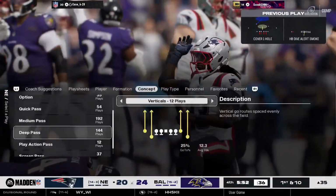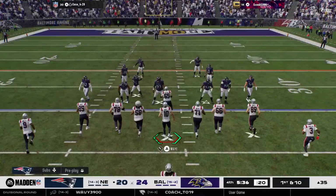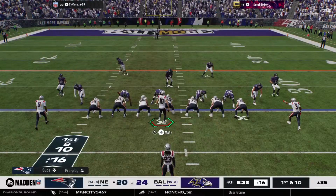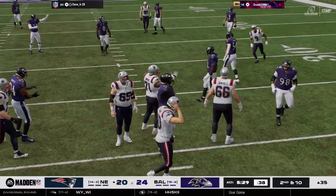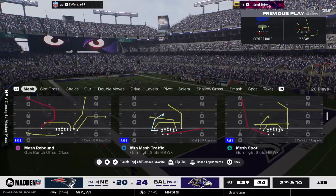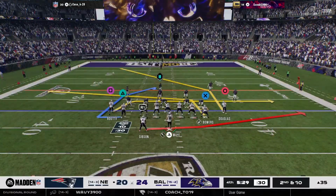I love that call on 3rd down because it just gives you options. The best 3rd down teams are teams that do just that. Right? They give you options. You don't let the defense dictate to you. You look at what they're giving you, and you take advantage of it. Couldn't find a completion on 1st down. No luck finding his receiver that time. And that'll bring up 2nd down. Leads to 2nd and 10 at the 35-yard line.